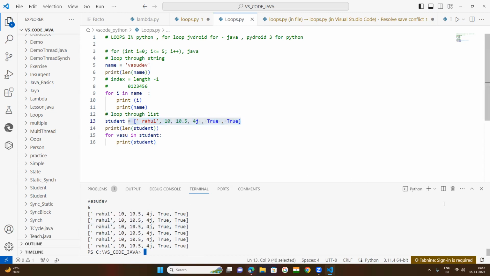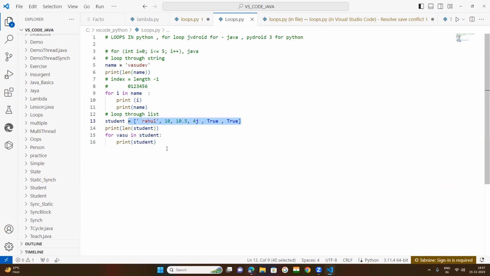Now after that we will use the range function. We can use the range function with the for loop.